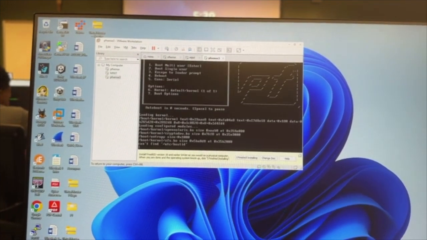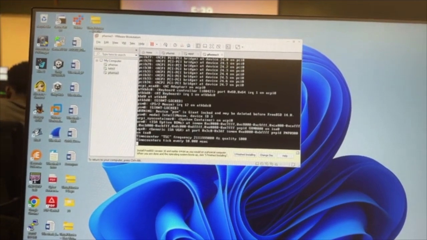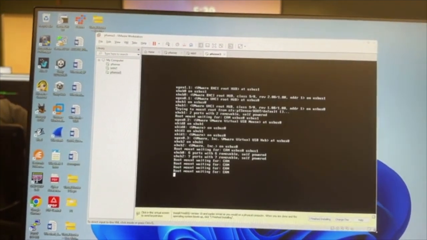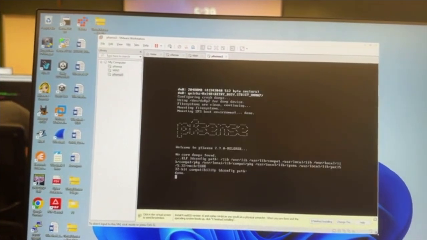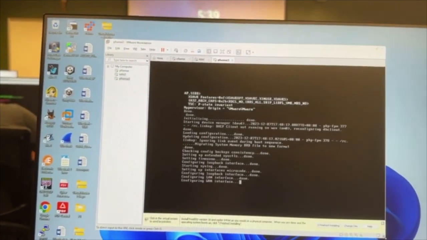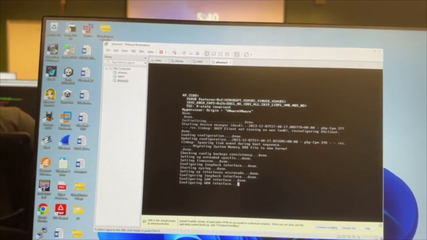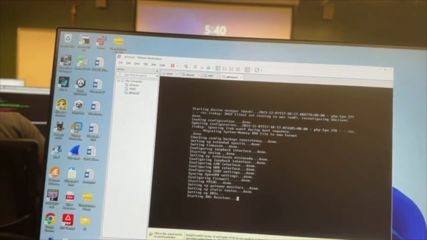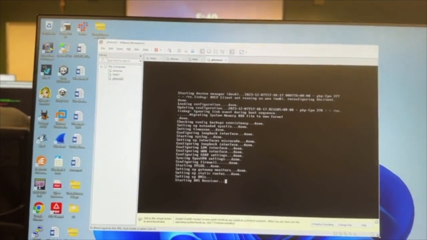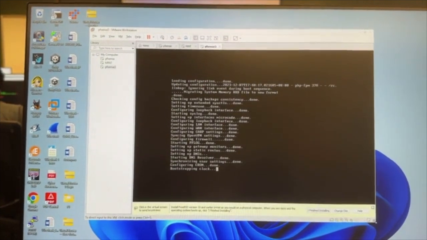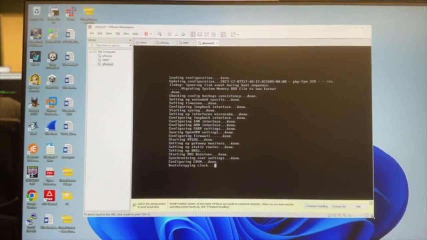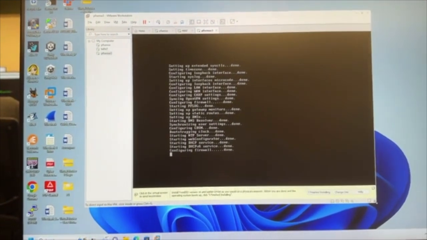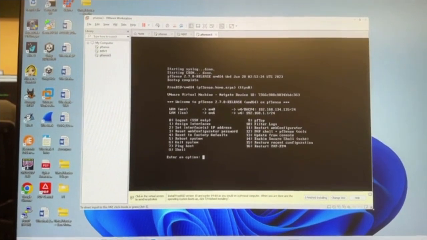From here, we will navigate back to the VMware Workstation once this is done booting up. Okay, it's finally booted up.